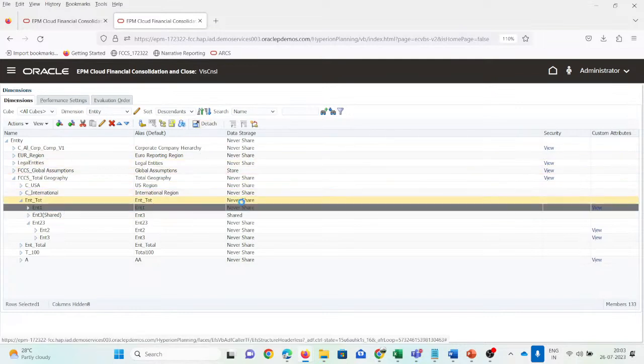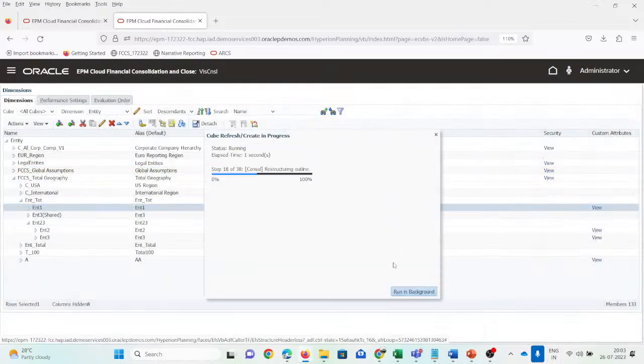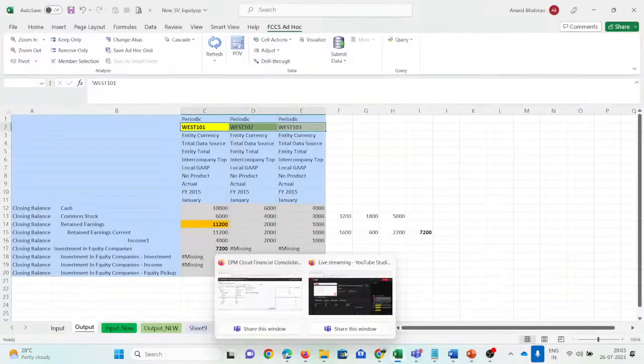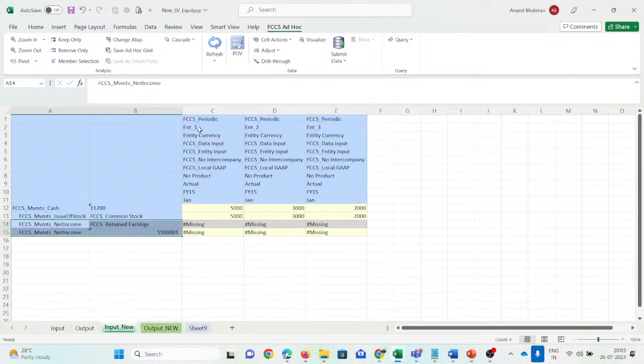Now we will define this ownership structure under the consolidation. So it will take some time. So we have to just refresh it, and I have already created the input sheet for this also.